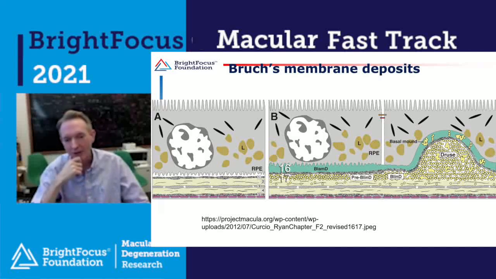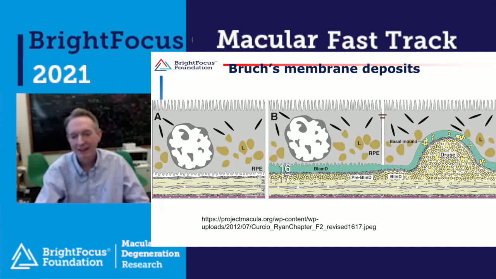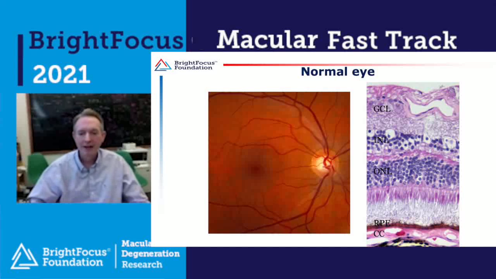So here's a normal eye. This is actually me on the left and an eye donor on the right. And you can see the RPE, and it's sitting on Bruch's membrane here. And Bruch's membrane is this soft pink structure that has these plunging intercapillary pillars. Hopefully you can see those a little bit. And so the RPE is just adjacent to Bruch's membrane with no intervening material.